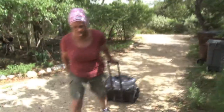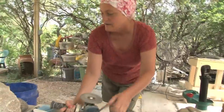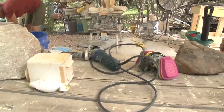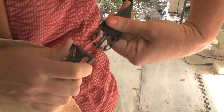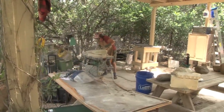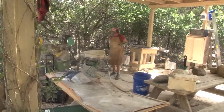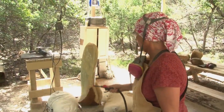Lauren Browning arrived at her career as a stone sculptor through a truly unique path. Having earned her doctorate degree in geology, she worked as a research geochemist on important projects for NASA and the Nuclear Regulatory Commission. But all the while, a desire to create fine art was chipping away at her original career plans. And in 2007, Lauren Browning took the bold leap to begin working full-time as a stone sculptor.